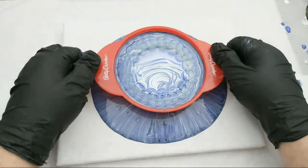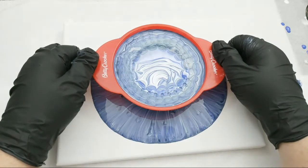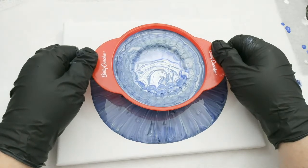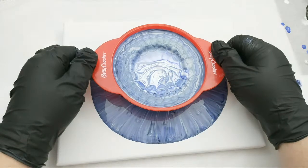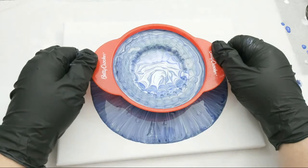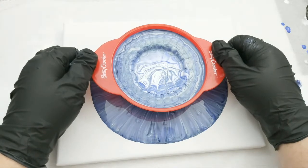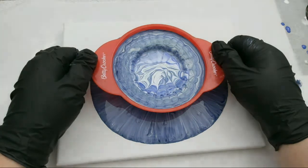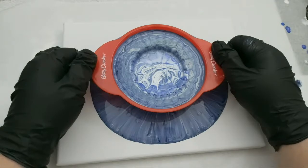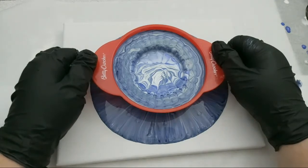See, it's so much easier to lift, and look how much flows through. I'm just going to stay very still. Crazy concentration happening right now. And I can't move to see what's underneath and if the dripping has slowed or if it's still quite steady, because I'm scared of moving. This is going to look amazing.